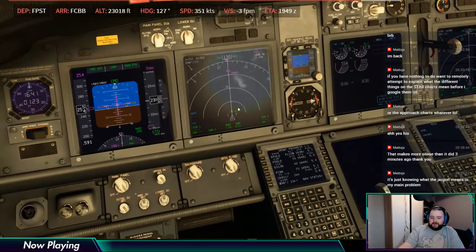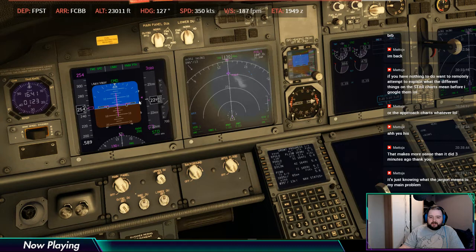So let's just watch all of this happen at once. One mile from top of descent. There's top of descent. There is our nav profile coming in. There's our altitude decreasing. There's the engine spooling back to idle.